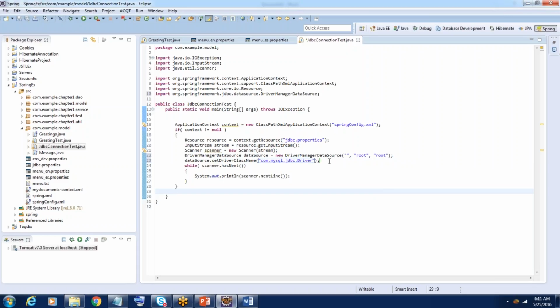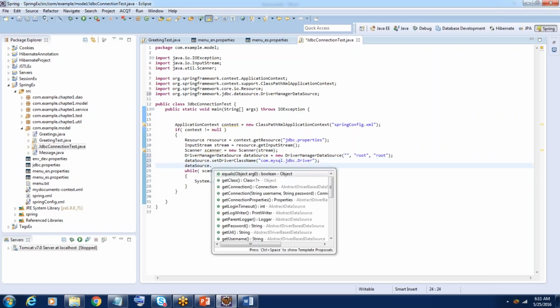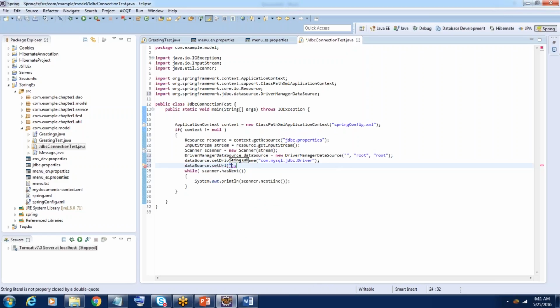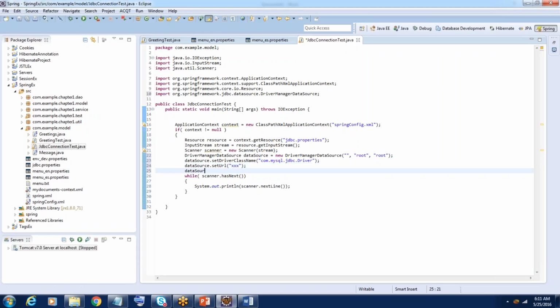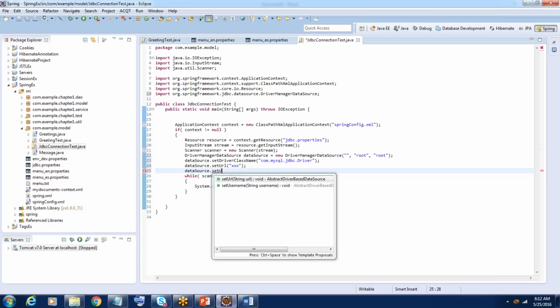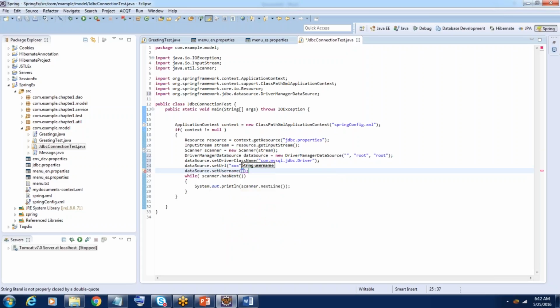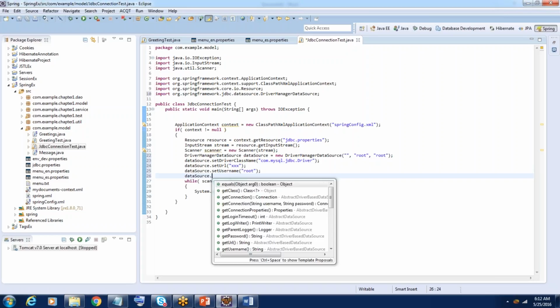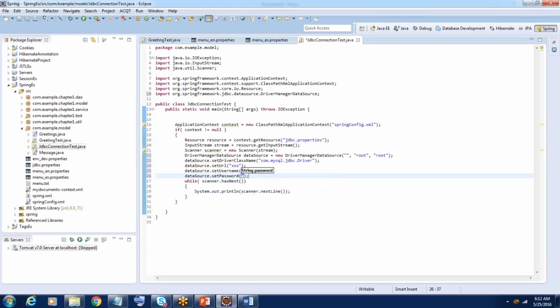So this is how you can set it. dataSource.setUrl, I don't remember, xxx, and then dataSource.setUsername, dataSource.setPassword. Now, it's the same thing. We have done it, but we have done it using the Spring configuration file.